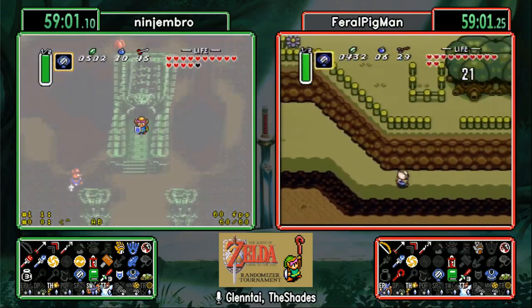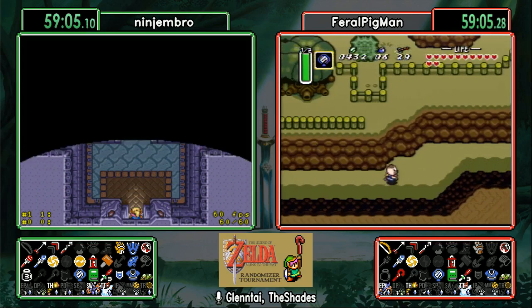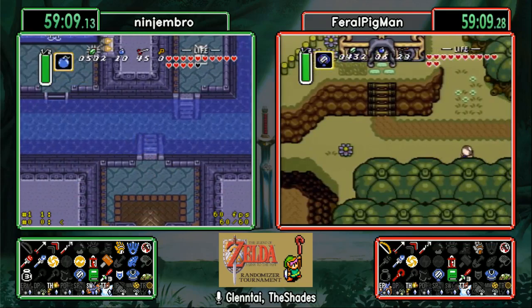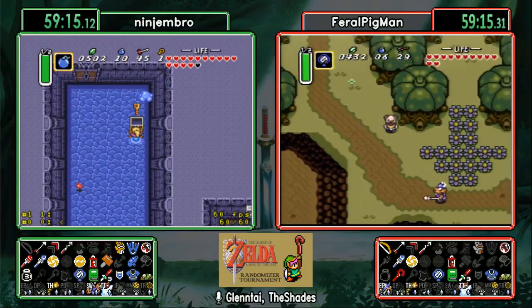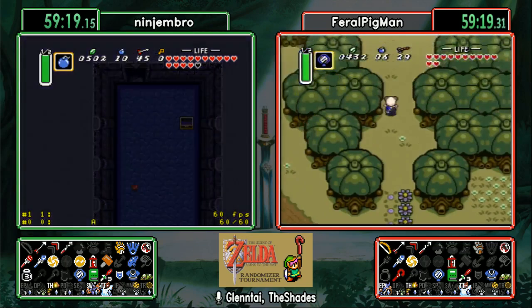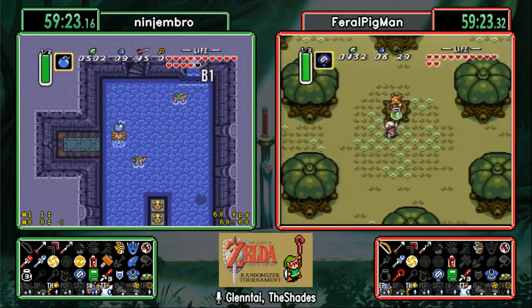Yeah, as chat points out, the only hope for FeralPigMan at this point is if ninjembro wastes too much time getting to Palace of Darkness because he has to go there to get the bow and then turn around and get to Eastern Palace. All right, you are. Also, how ironic that Eastern Palace and PoD are both crystals 5 and 6. Oh yeah, that is rather fitting, isn't it?